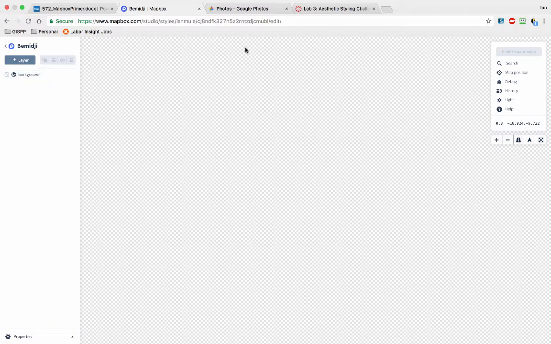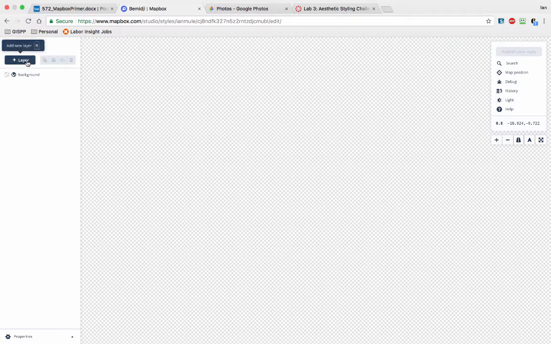All right, so this is Mapbox Studio. It doesn't look like much right now, as they say about the Millennium Falcon as well, but there's a lot of power here. Let me just give you a quick rundown in case you didn't read the manual yet. You can go over here to search for places, figure out map positions, debug certain issues, look at the history of changes that have been made, change the light direction on your map, not advisable in most cases, reset the pitch and angle, north, all this really highfalutin technical stuff. This is also where you'll go to publish your style when it's ready to publish.